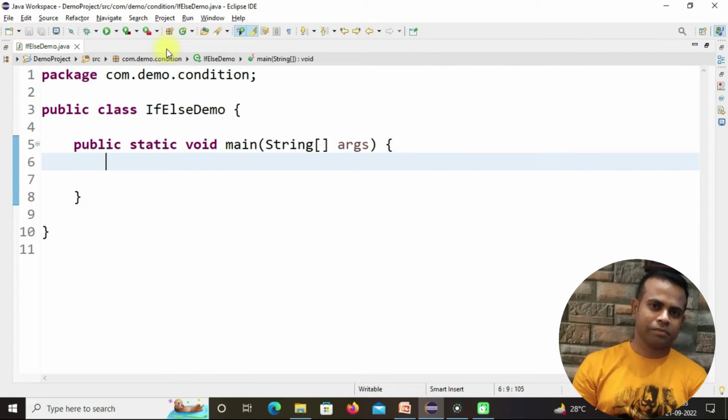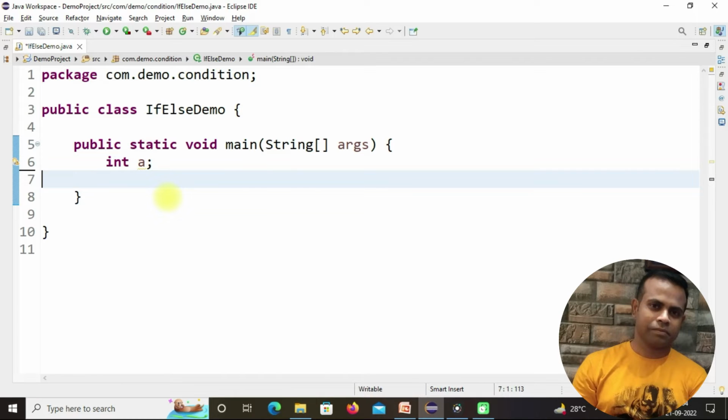Now what is our aim? Our first aim is to take an input from the user as a number, and then check, is it a positive number. To take a number value from the user, we have to create a variable that will be an integer type, let's say int a. Now how can we take the input? Let's again take the help of the Scanner class. First we have to create a Scanner class instance. I have created a Scanner class instance sc, and from where do we take this input? From System.in, or keyboard, so that's why System.in.